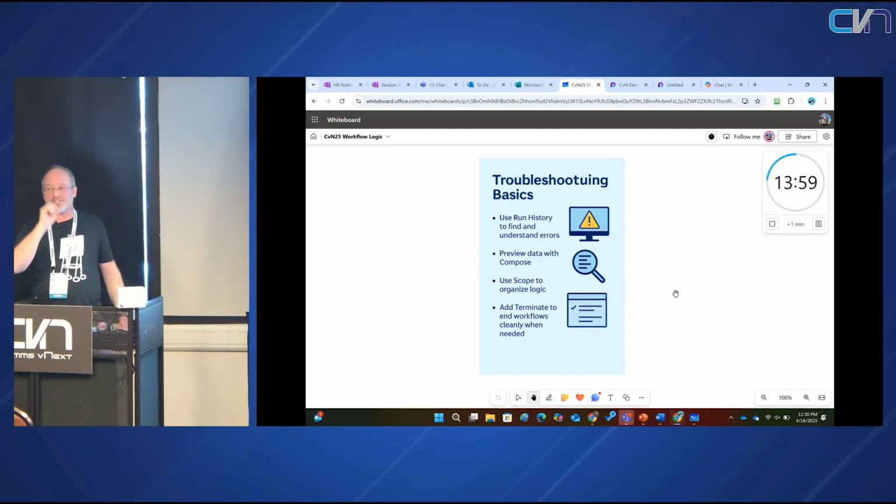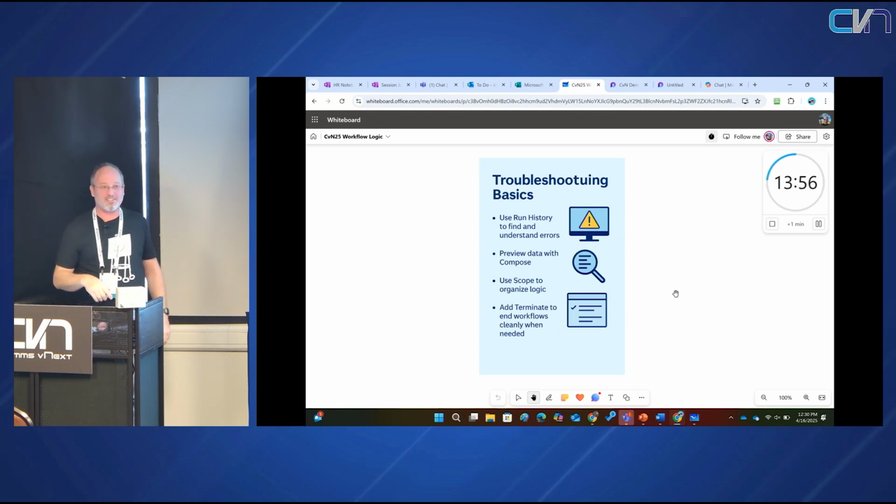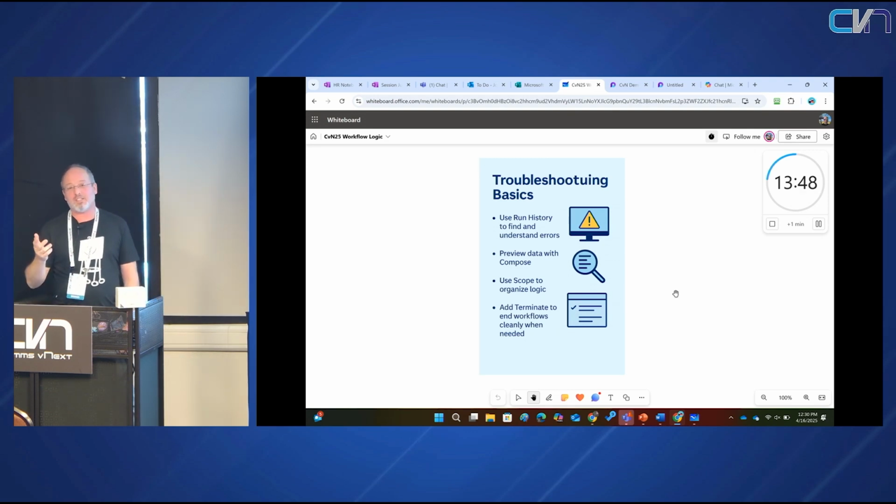Run it again. There's a resubmit button at the top. Run it a second time. Go look through all your composes and see that they're all wrong. Oh, maybe it's because I did the wrong expression. Or the date: I thought that it was coming back as year, month, day. It was actually coming back as month, day, year. It's actually European, day, month, year for European. And so I'm trying to put this one to that one and they're not in the right format. So of course it failed. So then you need another compose to format the date properly, which you will be doing when you preview the data in compose statements.